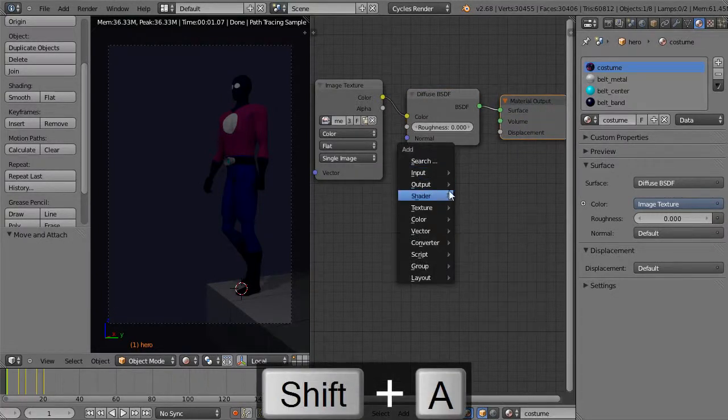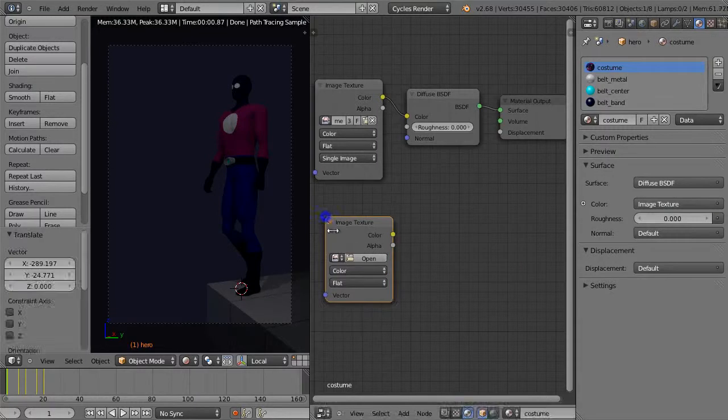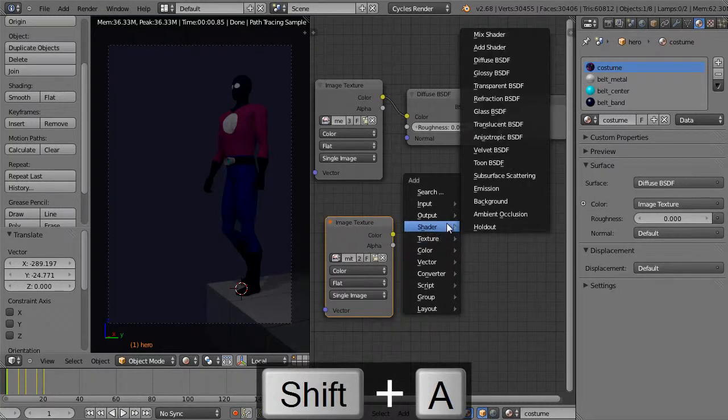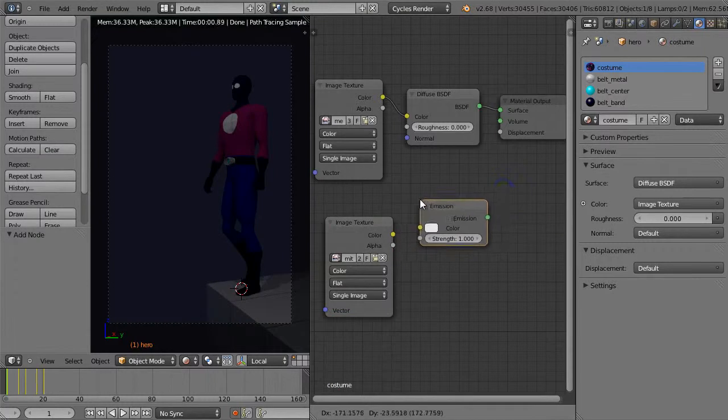So let's add another image texture. And we'll do something, say, with the emit. We'll add an emission shader.